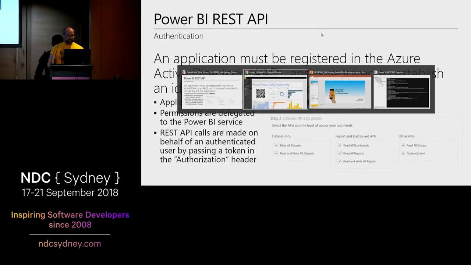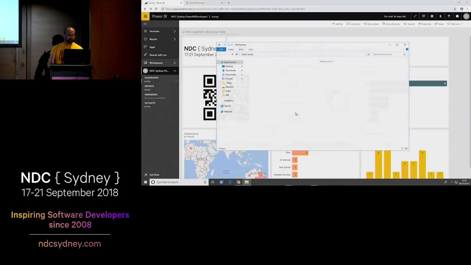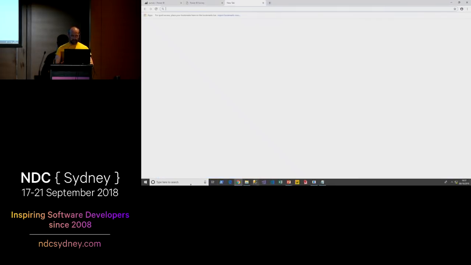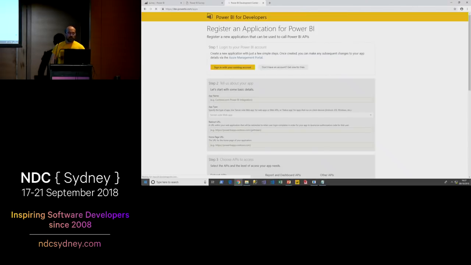So in demonstration, I shall do this. There is a little tool that Microsoft created called the Register an Application for Power BI.